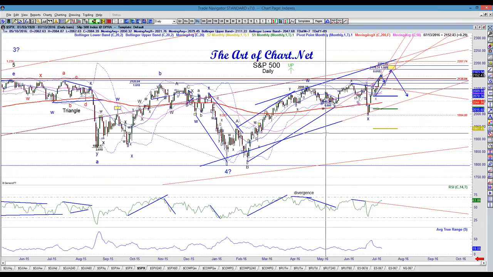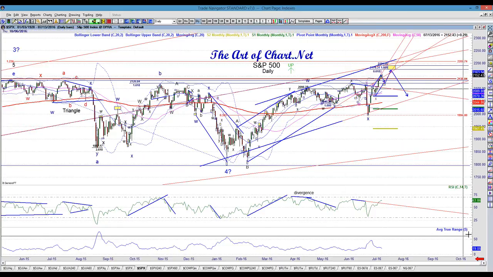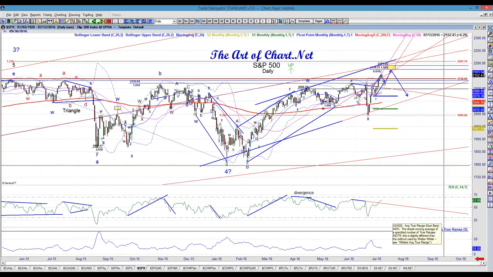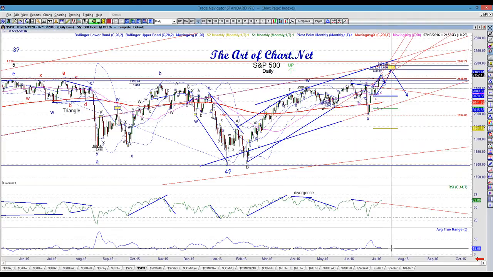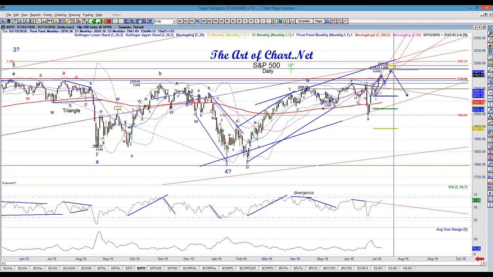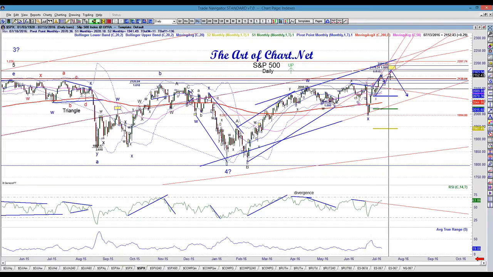I have average true range up here on the daily chart on the S&P 500. I typically use an average true range of either 5 days or 3 days to really measure volatility. And you can use this for swing trading if you are a swing trader, for example, right now, and you're looking at a short. I think it may be a bit early still for a big short, but I'm looking at a larger short up here in this yellow box when we get there, around 76 to 94.